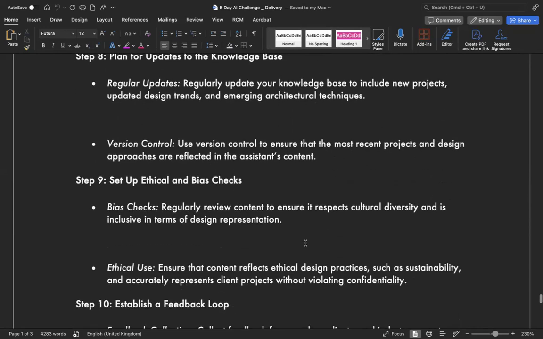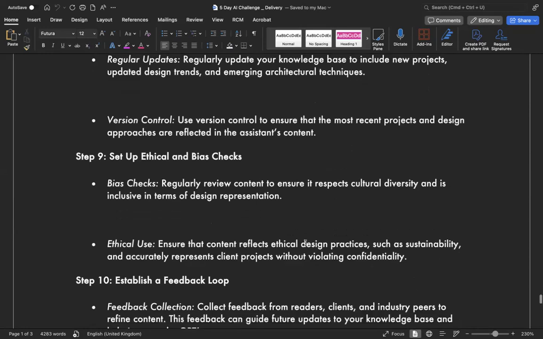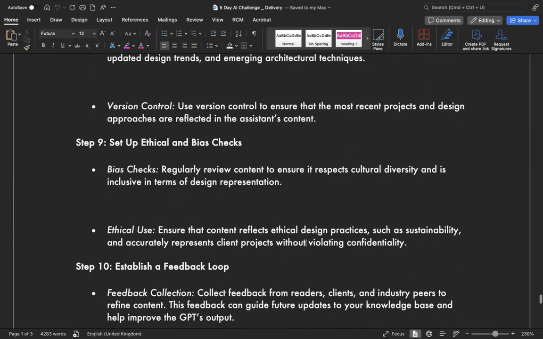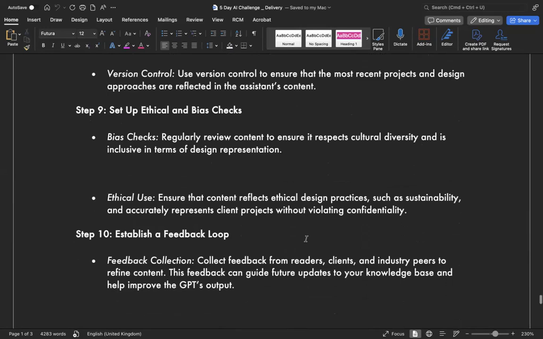So you've got the ethical bias checks. Remember, GPT won't do that. It doesn't know, because it would just make stuff up unless you train it. The ethical bit is the bit I'm really excited about, because it's a bit where people don't really take it seriously, but it's the area that's going to get even more sensitive, I feel.